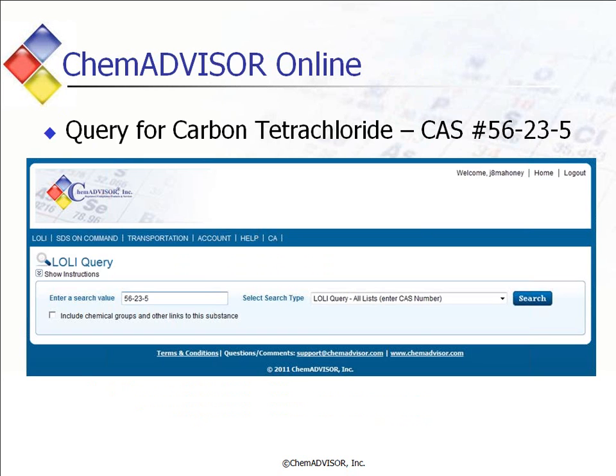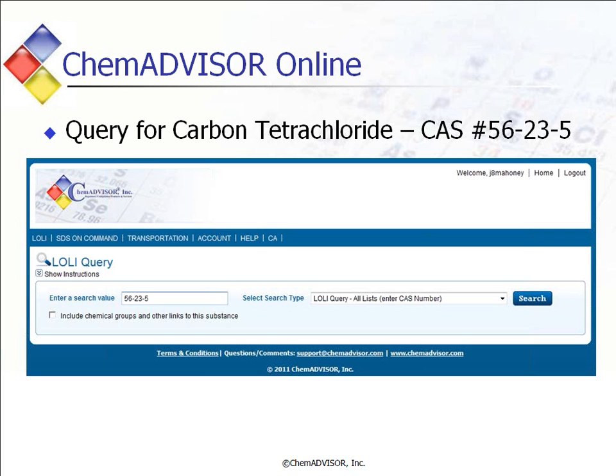So for an example, looking at the scope of data for GHS classifications, the query used for this example is for carbon tetrachloride, and the CAS number is 56-23-5.